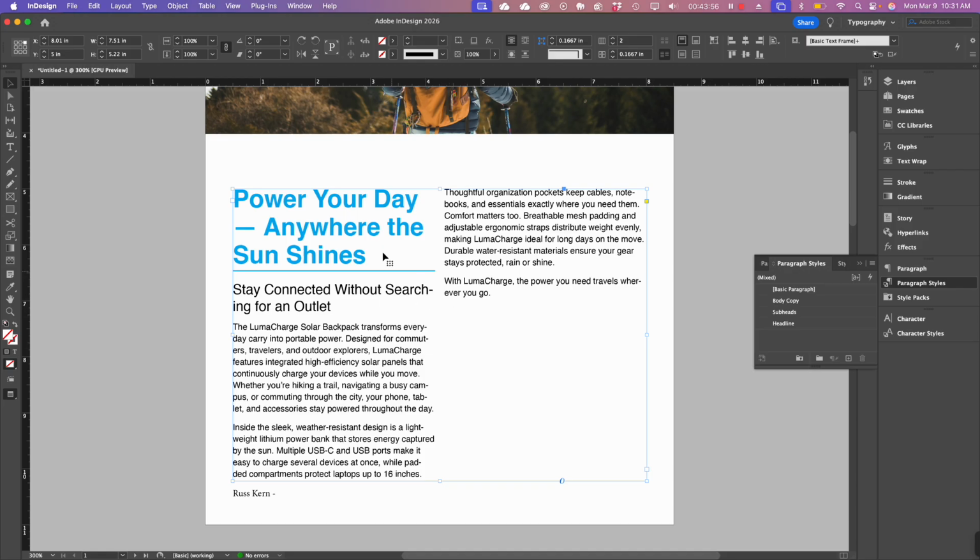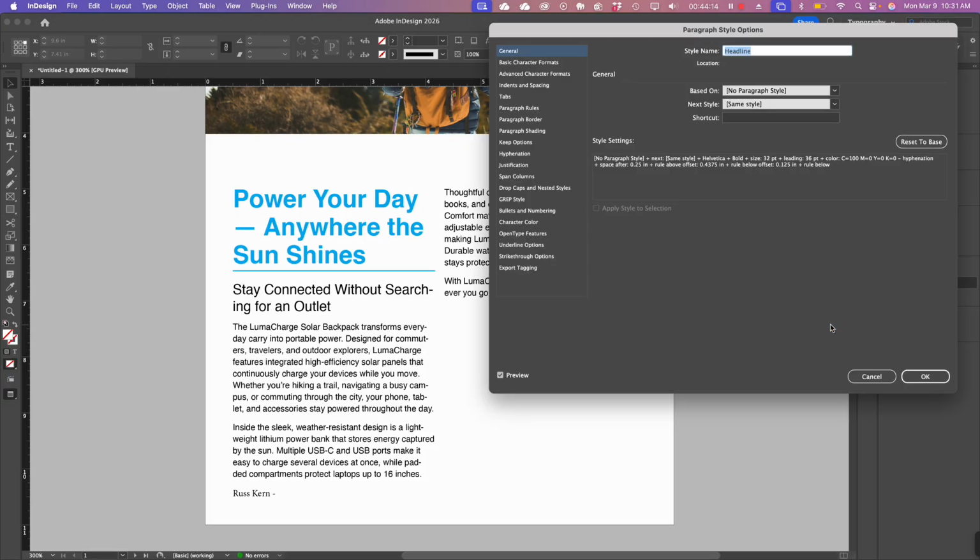And that's great, but what if I still want my headline and my subhead to stretch all the way across? I don't want them to be confined to a column this way. So I'm just going to click out here to the side so I deselect everything, and I'm going to go into my headline style sheet.